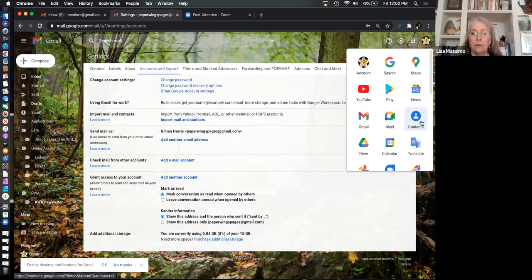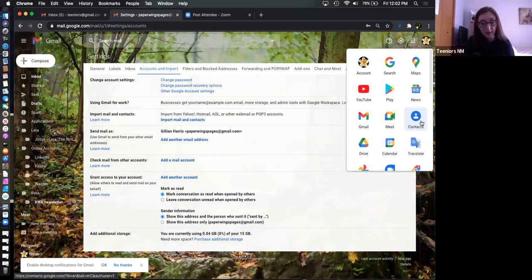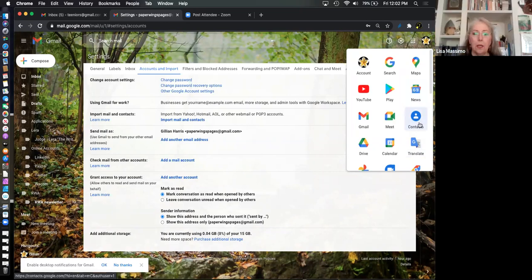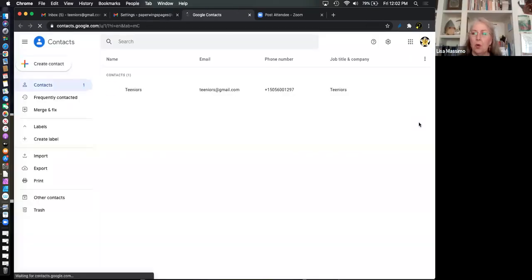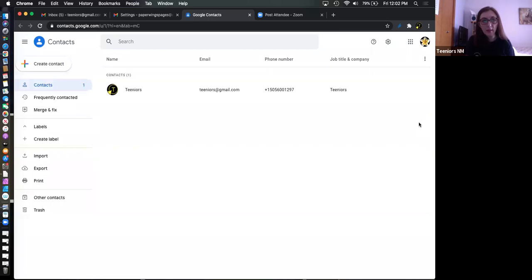Right. And so you could put all of your contacts into that, and then you would have access to it automatically without having it just in your Gmail. Does that make sense? Because that's kind of like your online address book. That's what I've been doing. Yeah, and I might be going in there, and you can import your contacts from here.